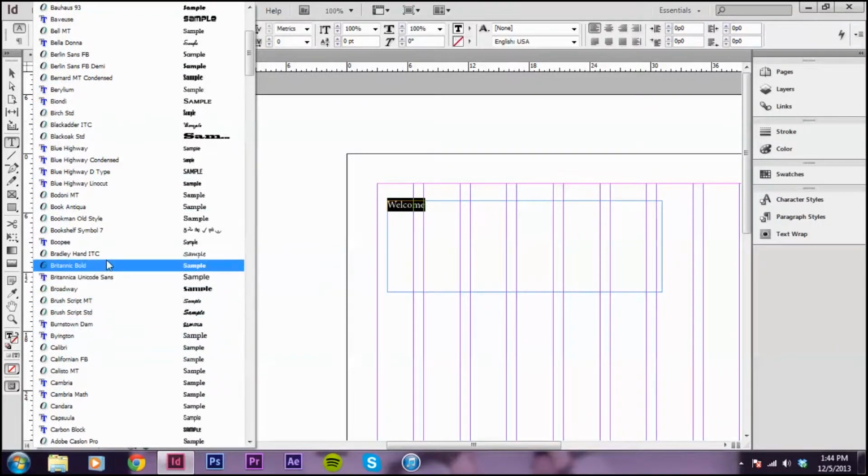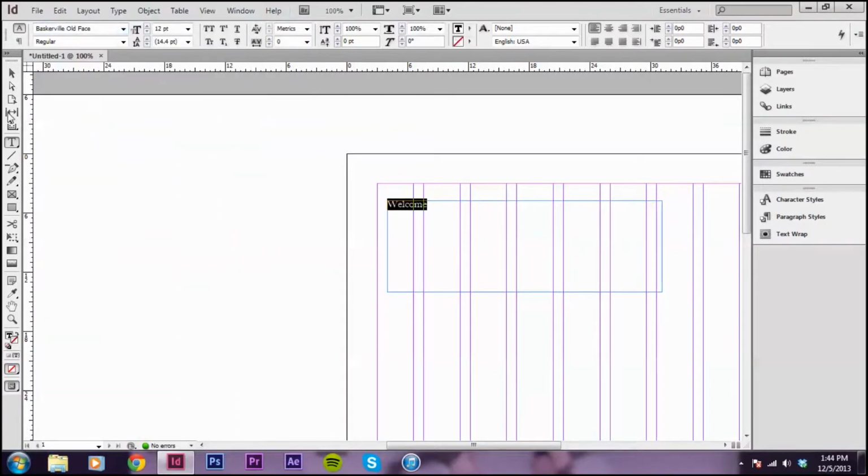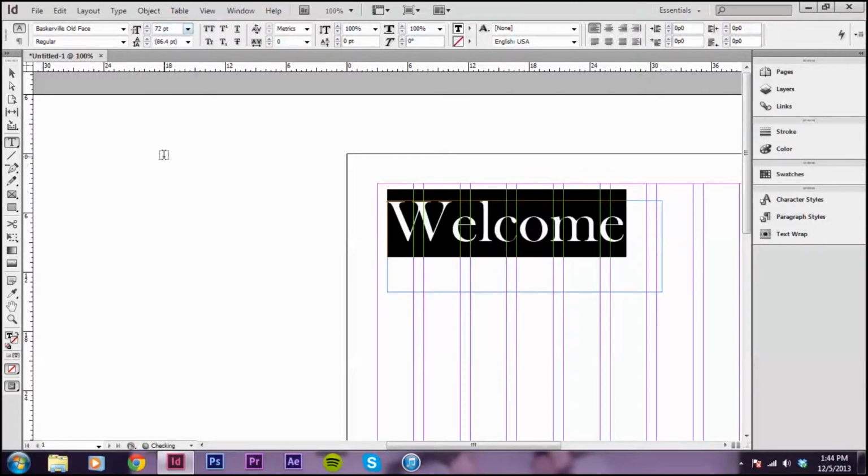Let's use the font type that I use for the Collegian, which is Bakersfield. That's the header font that is used. And we're going to up the, there we go, to 72. We're going to keep it regular. Down here you'll either have regular, bold, and any other features that come with that font. So we're going to play with this a little bit.